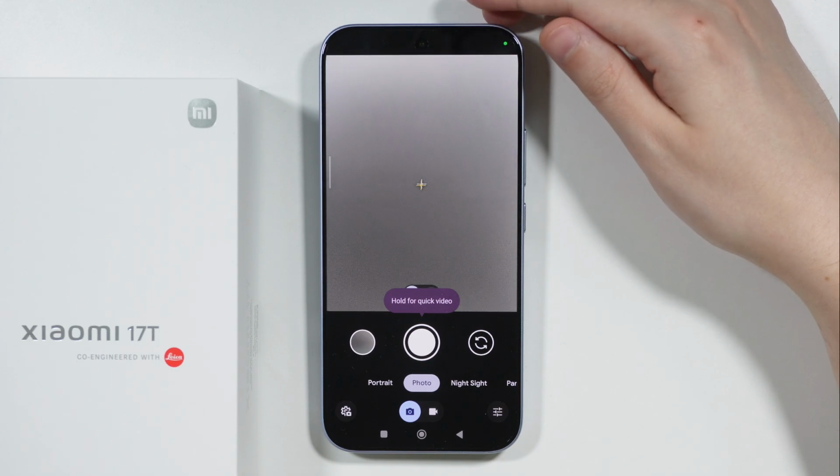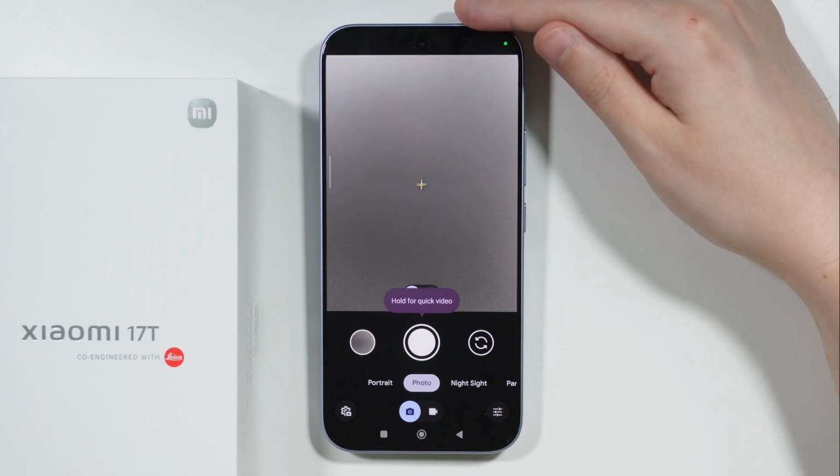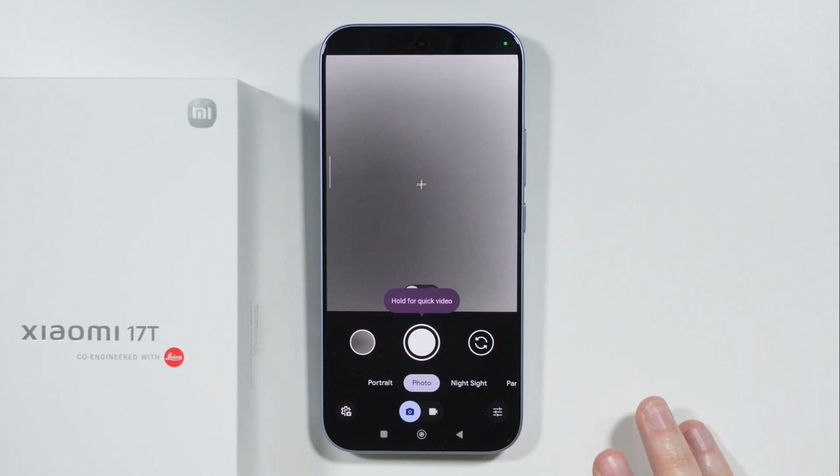If you use this app for slightly longer time, you might actually find something that is not properly working, because of course it is not dedicated for this phone, it is for Poco X8 Pro. But still, it seems that you can actually use the GCam on this phone, so you can give it a try and you can let me know in the comments what you think.